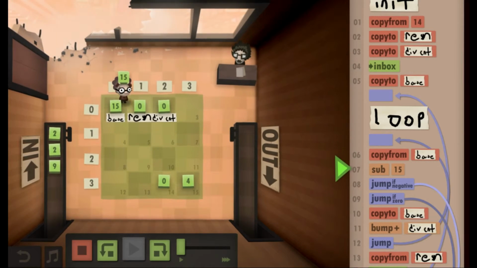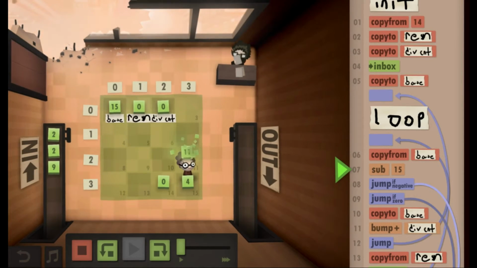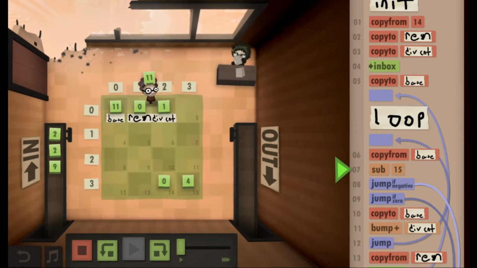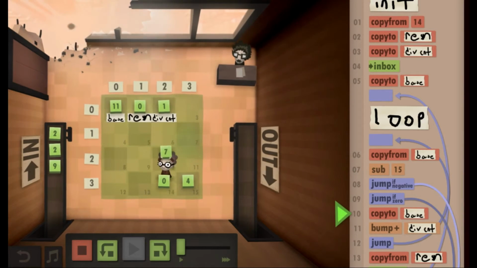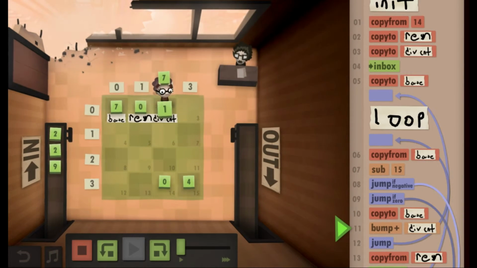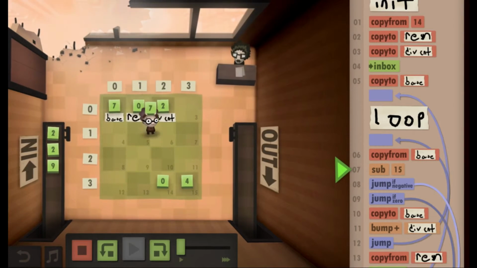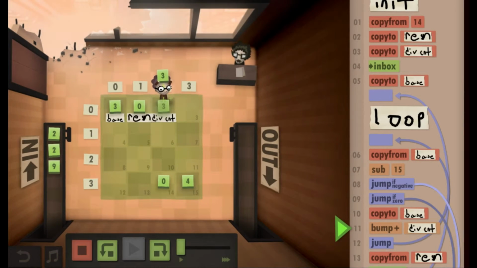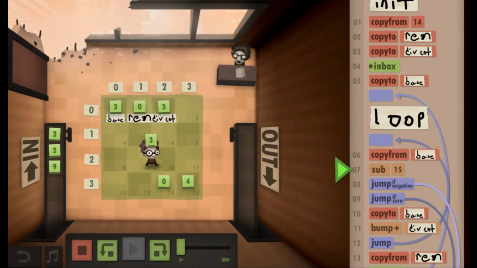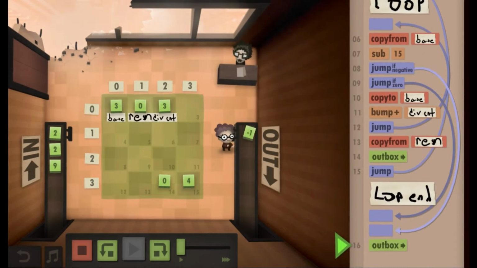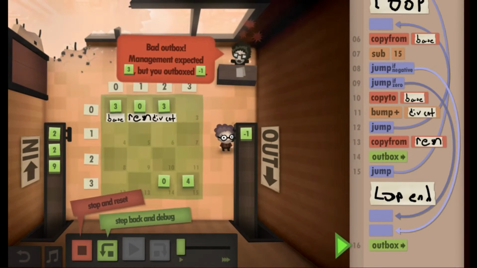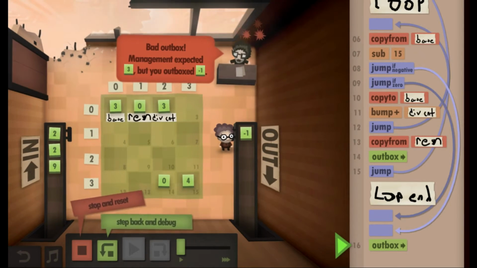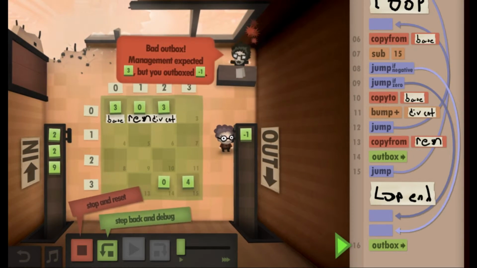So we grab 15, and we're just going to do a bunch of subtraction on that. We get 11, we up our div count. Okay, that's correct. Subtract 4 from it to get 7, we up our div count. And then we subtract 4 from 7 to get 3. We up our div count. We grab 3, we subtract 4 from it to get -1, which isn't right. Yeah, okay, hang on a second.